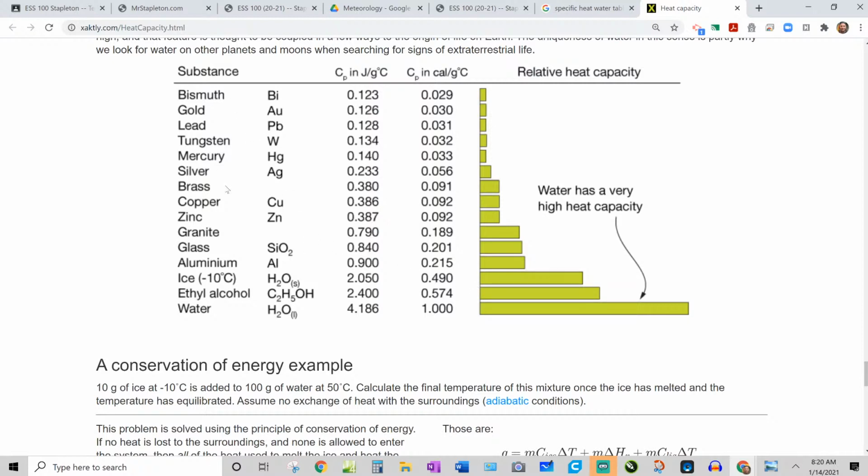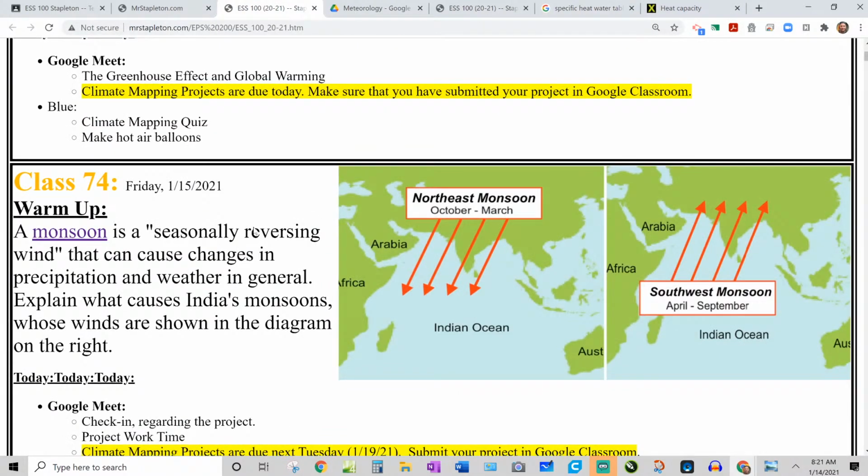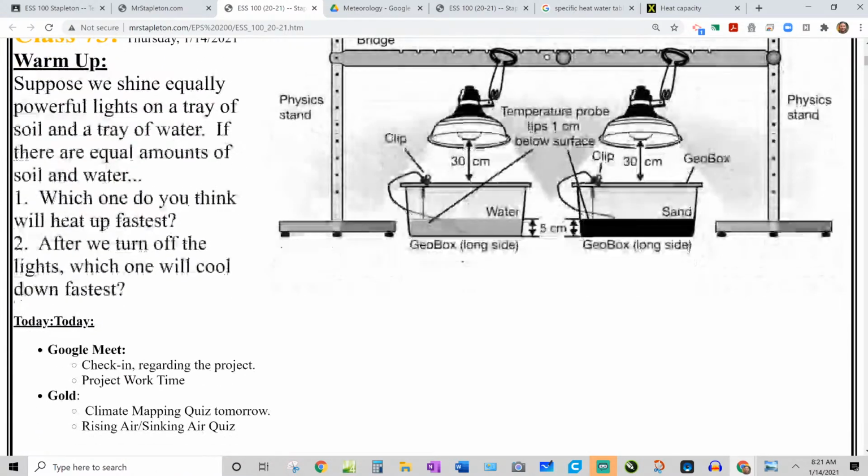So all this other stuff, these are a bunch of different metals and solids, but if we had one here that would just kind of mix together everything that the land is made of on the earth, it would have a much lower specific heat. So when the sun shines on the land, it heats up fast, and when the sun goes away, the land cools off fast, but water, because it has a higher specific heat, takes more energy to change its temperature. Hope you kind of understood what I was talking about there.